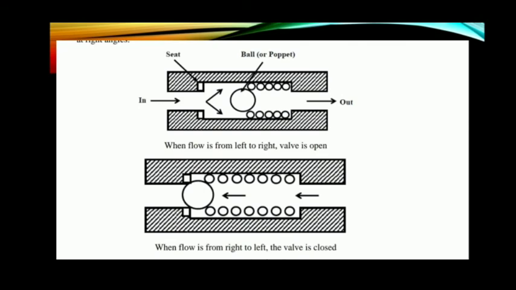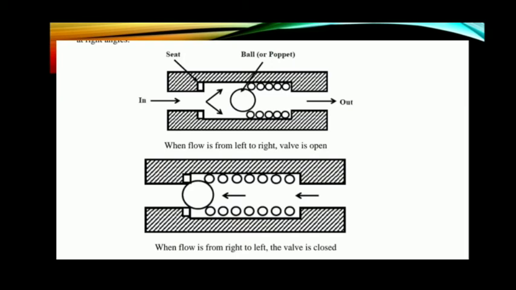Thus a valve that may be blocking the flow in a certain direction in the absence of pilot pressure may be allowing flow when pilot pressure is applied. Check valve. In its simplest form, a check valve is a one-way directional valve. It permits free flow in one direction and blocks flow in the other. It is analogous to the electronic diode. The symbol of a check valve is shown below. The direction of the arrow shows the direction for free flow.